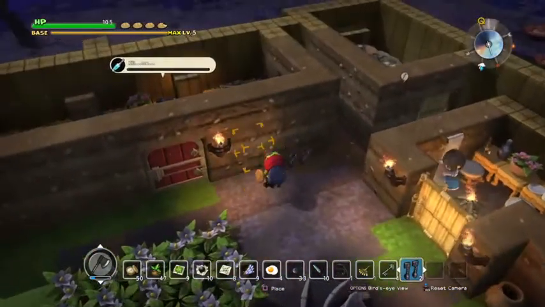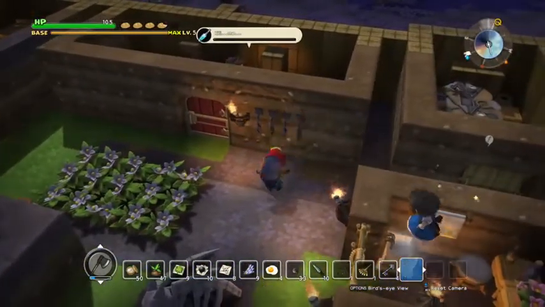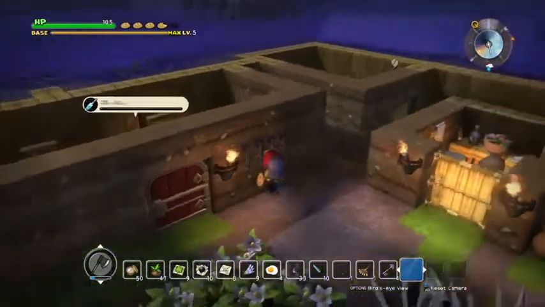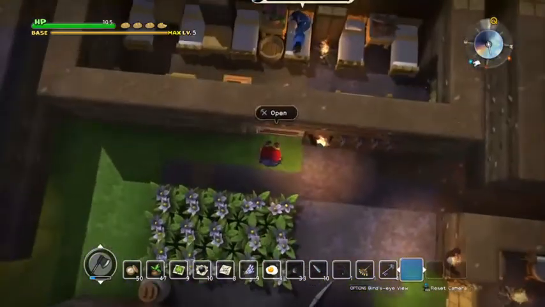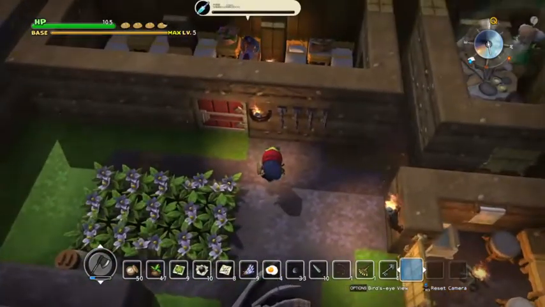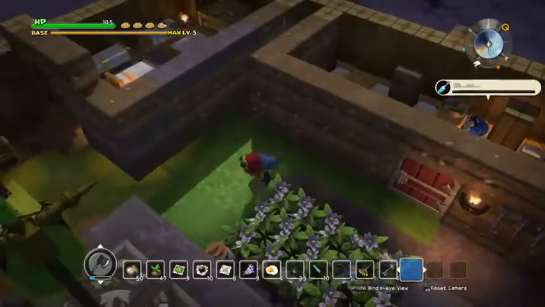Put this here. It's a prison. So we torture the zombies once they become zombies. Lock them up so that way they don't attack us.